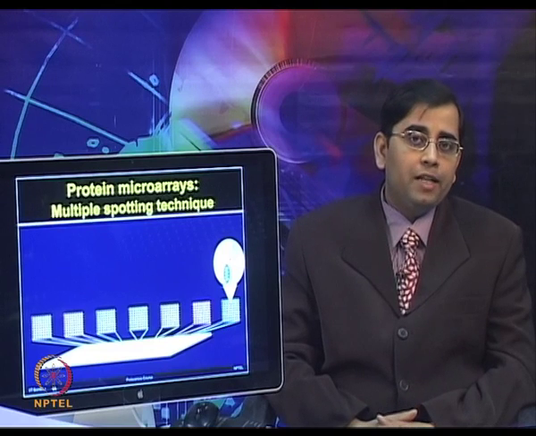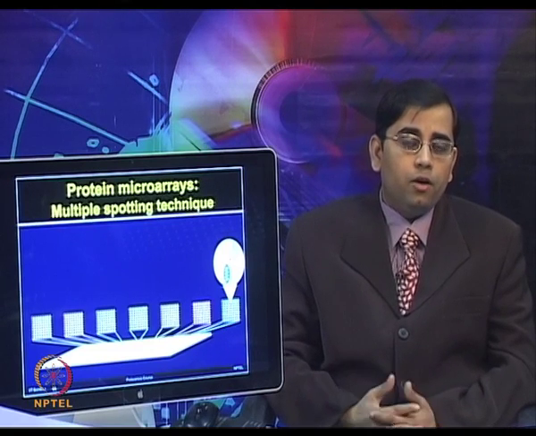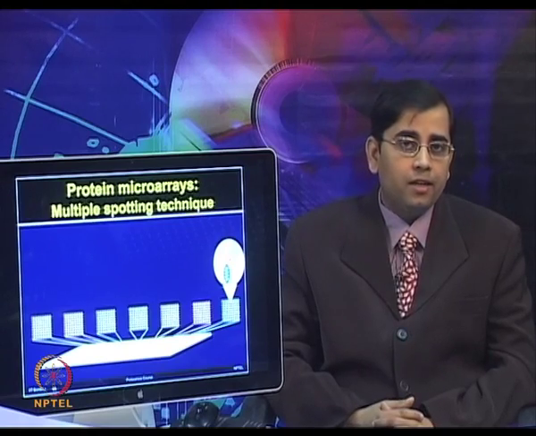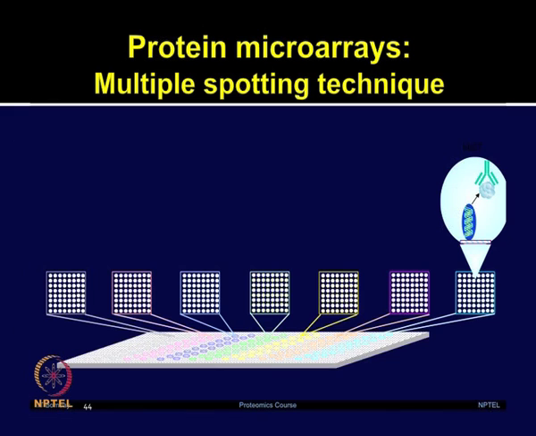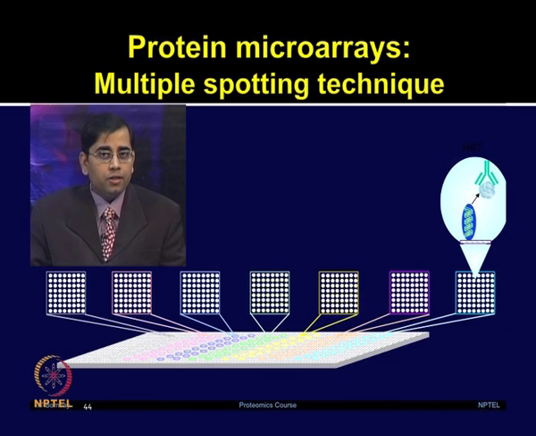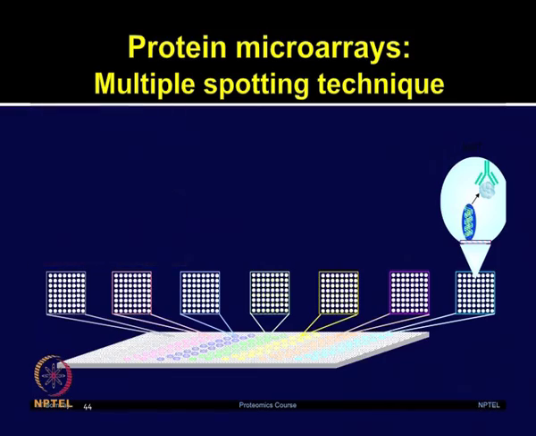Now, another cell-free expression based method tried to overcome some of the limitations of the previously used methods, and it tried to print the cell-free expression system as well as the cDNA on the chip surface by using a multiple spotting technique. So, the mixed or multiple spotting technique involves in situ expression of the unpurified PCR products, and the cell-free lysates are printed on top of this spot, so that both in vitro transcription and translation can be performed on the chip surface.